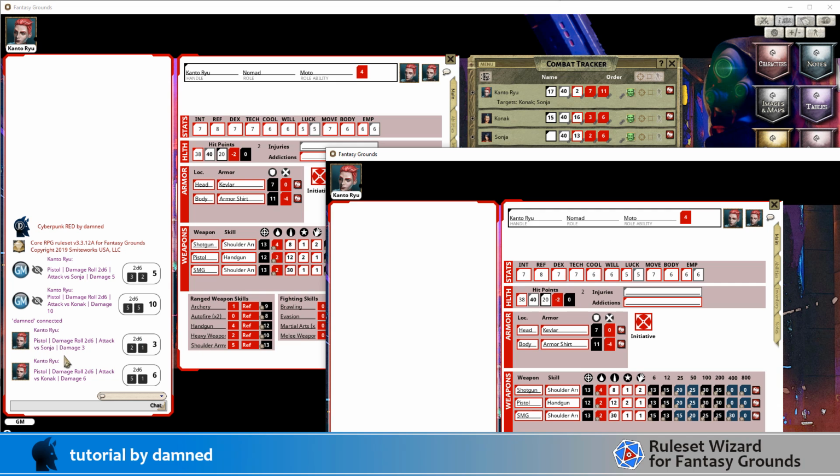Exactly the same chat descriptions here, except of course now the player's doing it, their portrait displays, and we don't get these hidden rolls, which is just part of the options that are set by default in this campaign. So now we've got Canto's portrait, the proper description, and damage is being applied. Let's go and have a look at how we code that.